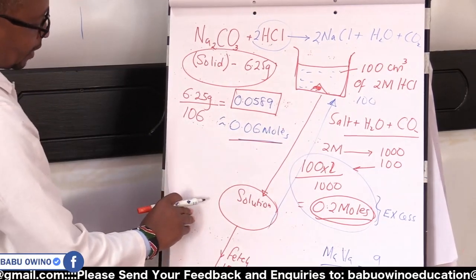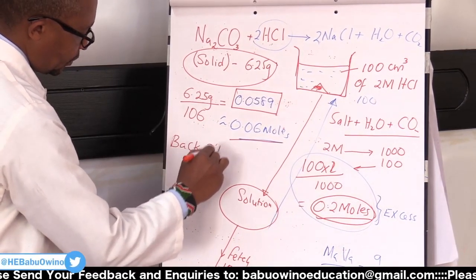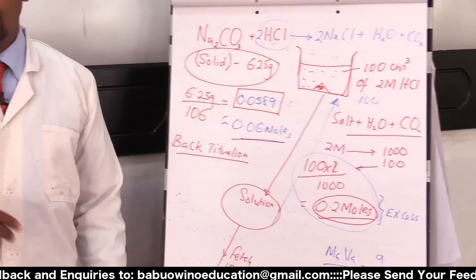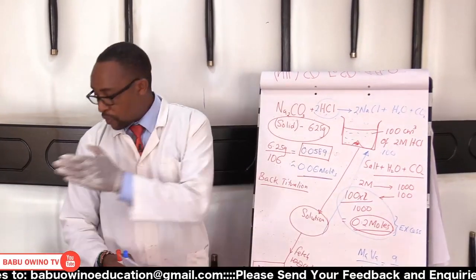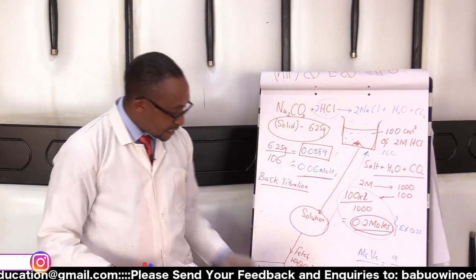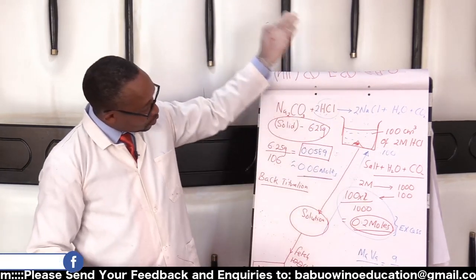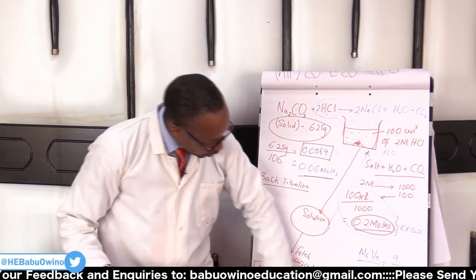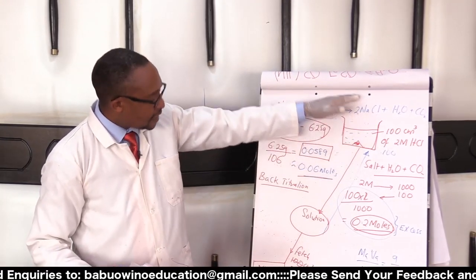So in other words, that is what we are referring to once again as back titration. The aspect of back titration is not that you're working back in doing the practical, but back titration is the backness, working from the front to the reverse, to where you started. So you do all this, then this is where you do the titrations, and then you work back. That is very, very simple.